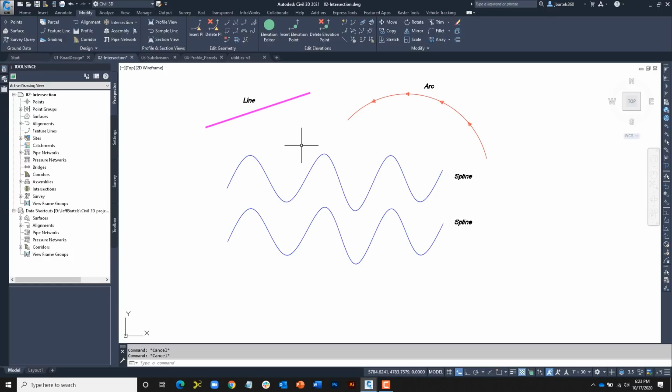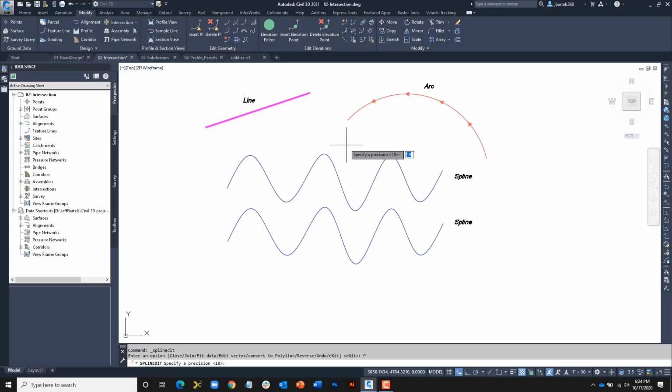Let's talk about splines. On occasion, we may see splines when we receive drawings that were created by applications other than AutoCAD. We can easily convert splines into polylines as well. In my example, I have a pair of splines. These are planar, so the Z elevations of all the vertices are the same. To convert this top one into a polyline, I'll double-click on it. This launches the SPL Edit command. From here, I'll choose Convert to Polyline.